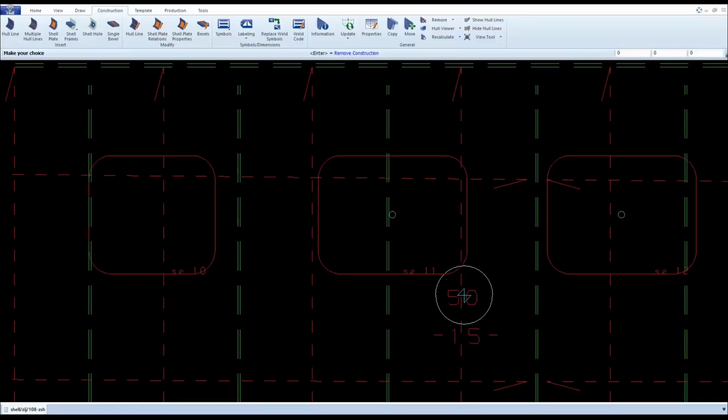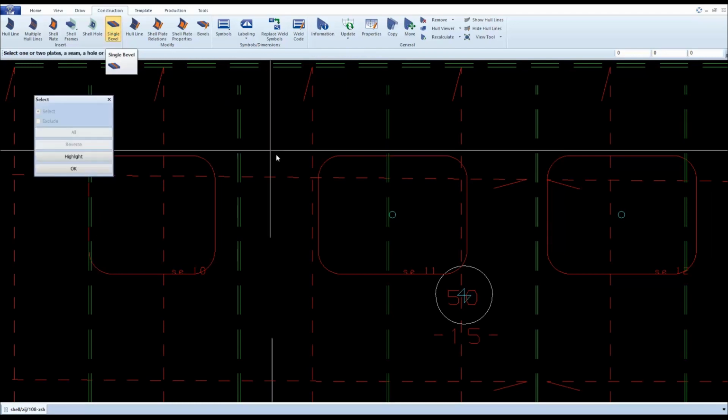Shell plates, like regular plates, can also have bevels. The Insert Single Bevel functionality is available in the shell application, and it works similarly to the one in 3D Contact. In order to start this function, you need to be in a view that is not a 3D aft or a 3D forward view. In these types of views, it is not possible to add bevels.